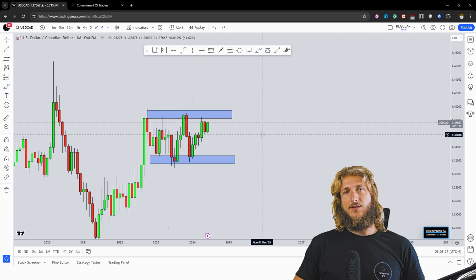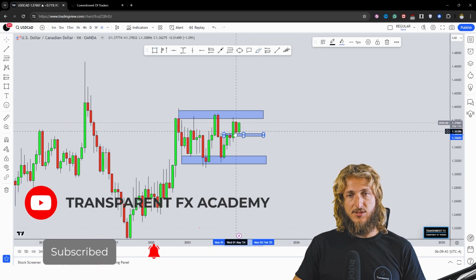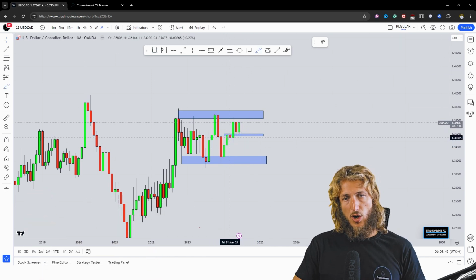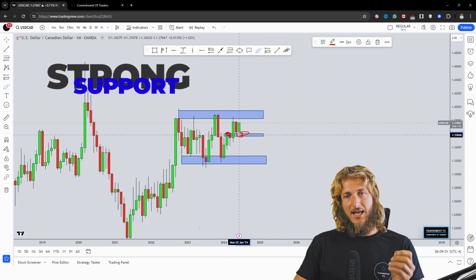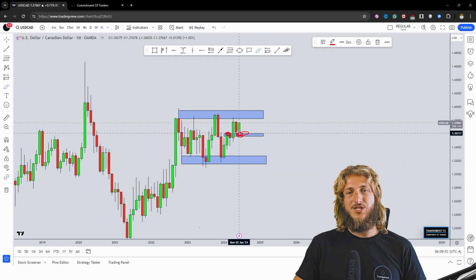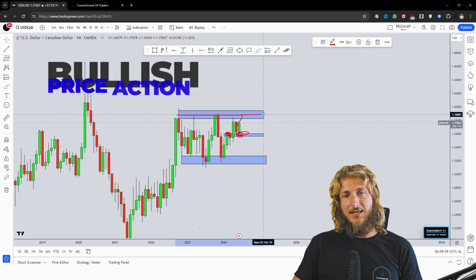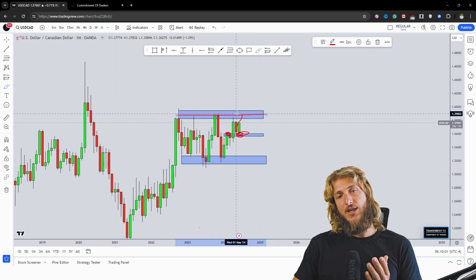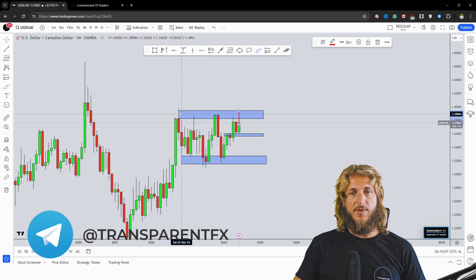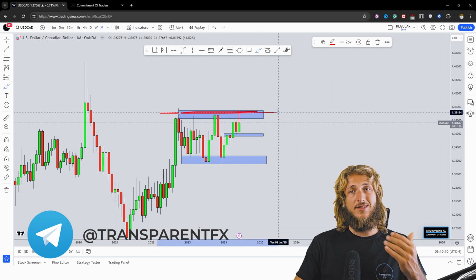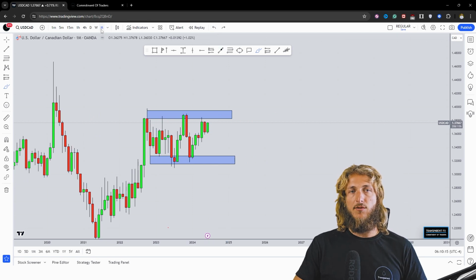However, there is also another level that we must pay close attention to. And I spoke about this as well in the previous analysis, which is this intermediate level of previous monthly resistance that is now turned support here. Now, as the market is testing and rejecting this previous monthly resistance turned support, we could expect a bit more bullish price action to be created, heading towards another test of the high of the range. So from a monthly standpoint, everything seems quite bullish, and we could expect a bit more bullish price action, at least for another test of the high of this range, as the market is rejecting this intermediate level of support.